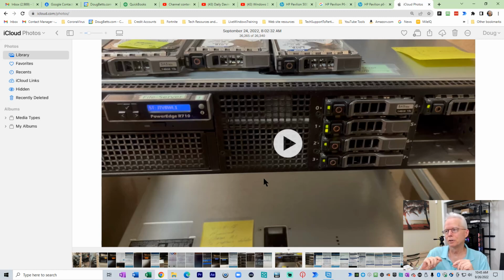I consider this a form of backup because the backups that we do in the cloud and the external drive backups that we do, that's focused on the RAID 5 data drives.